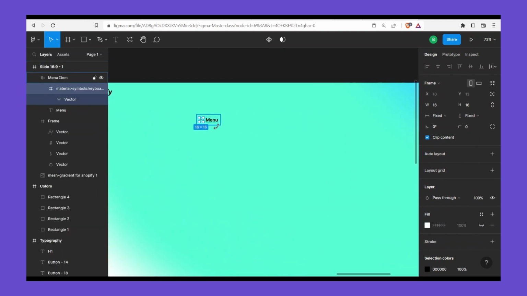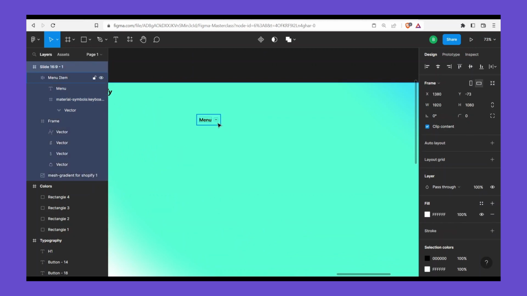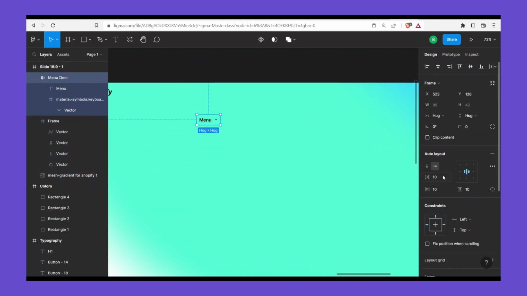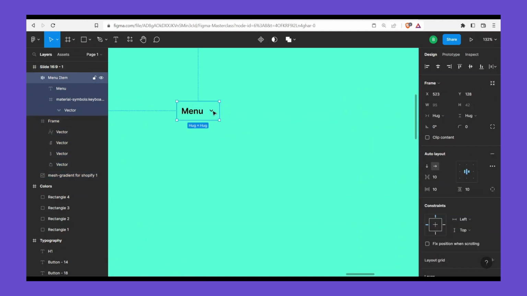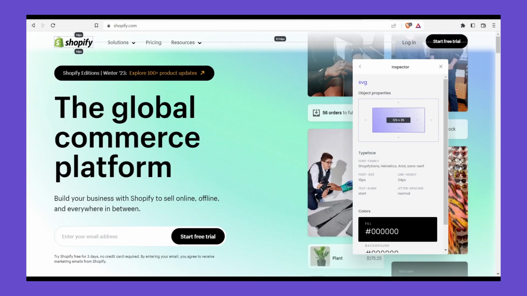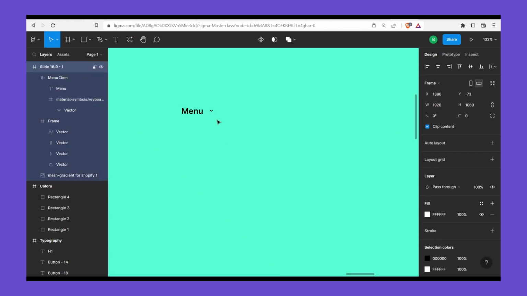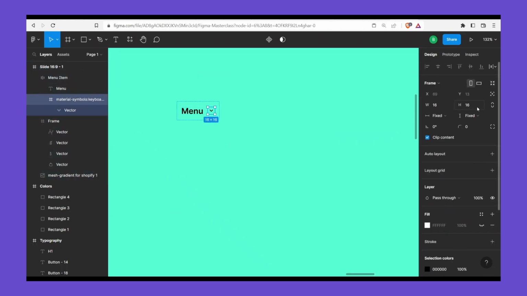So I'm going to take that to the right, and then the space between, I'll leave it at 10. That's okay. And this is looking a little bit too small, so I'm going to use this constraint proportions, and then increase the width and height proportionally. I'm going to make this 24 and see. That's too big. I'll make that 18, and that's okay. That's better.